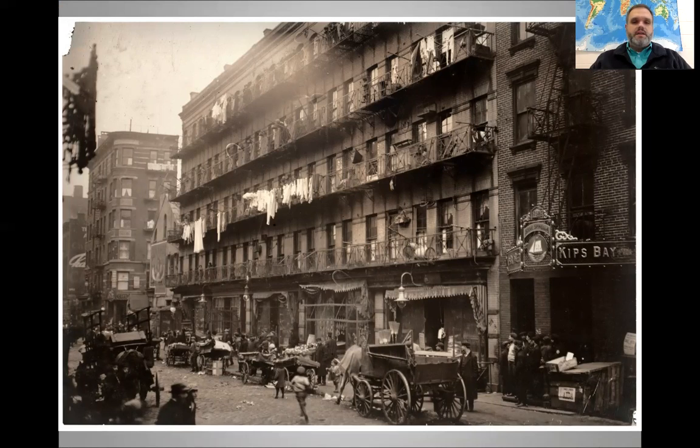All right. These tenements were not very nice places to live. They were often dark and dirty, with multiple families living in one small area, sometimes one family living in an apartment. There were not some of the modern safety methods that we see today. There weren't fire alarms or sprinklers if a fire broke out. There wasn't necessarily easy access to escape from an apartment building if a fire were to break out.